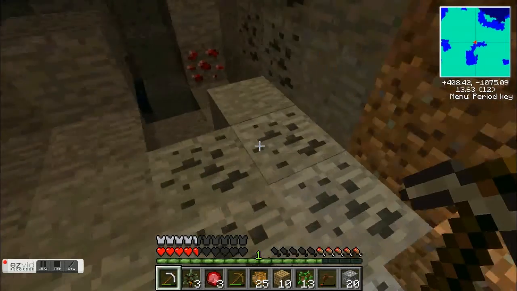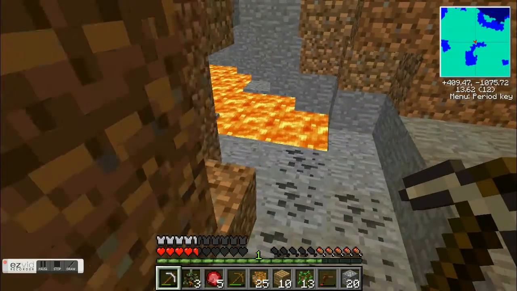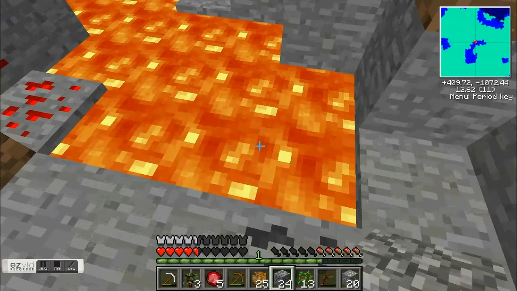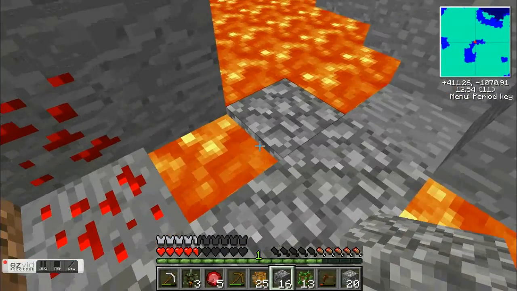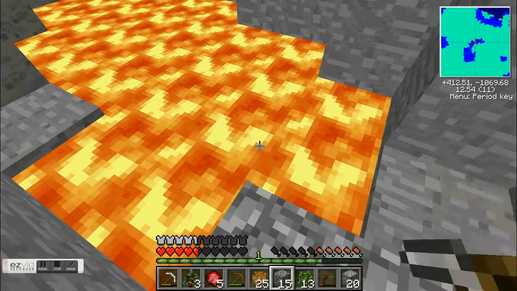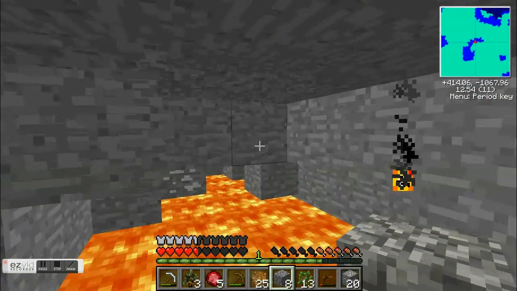2 uranium equals diamond. How am I gonna get that? That is uranium. Cobblestone. Place. I'll check if there's any diamonds too. Yes, uranium. Uranium is good. Doesn't look like anything.